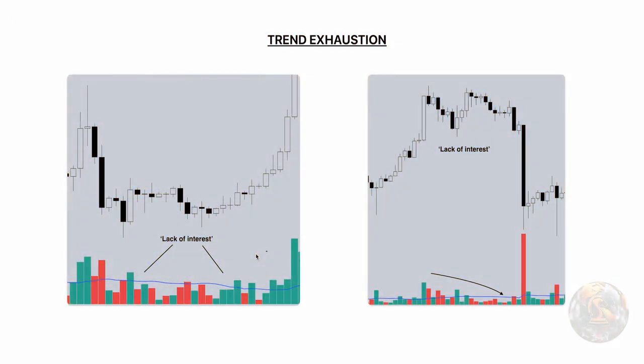Trend exhaustion is the one that is worth more note at this point, because this will not fall into the effort versus result. This will not really follow the principles of harmony and divergence, because at times there are reversals that occur when there is just a lack of interest in the market. So small volume after a downtrend at the bottom or small volume after an uptrend at the top is also a sign of reversal. Because if price is moving in one direction and suddenly there's a lack of sellers or a lack of buyers, there's no interest in going in that direction and it will reverse.